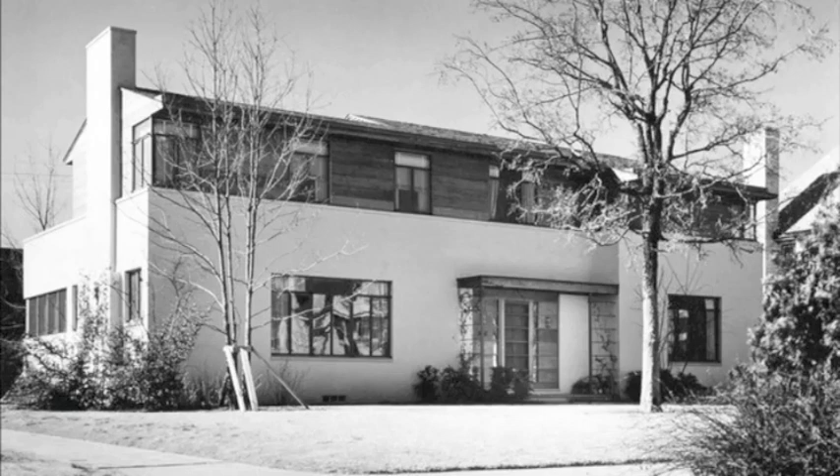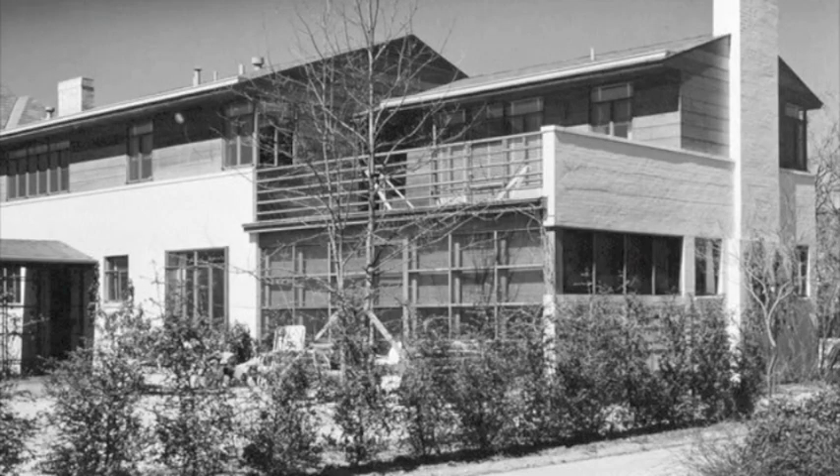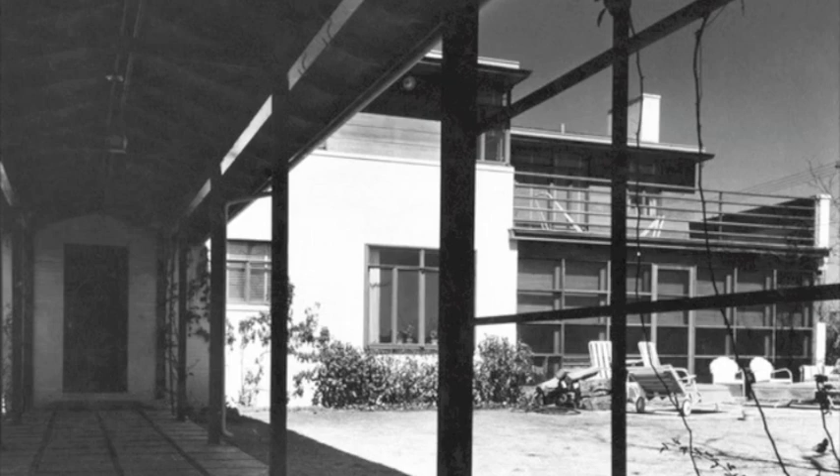Meyer considered the William Zale home as a breakthrough for his career. Mrs. Zale wanted a house at the corner of Douglas and Beverly, so I designed her a colonial-ish kind of house and I couldn't get any enthusiasm out of her. So I thought, I'm going to spread my wings a little bit. I made her a sketch, and it's the house that they have now — it's the prototype of my own house. And she felt it immediately. For Dallas in the late 30s, it was a bold departure from the traditional, incorporating many of his favorite design themes.